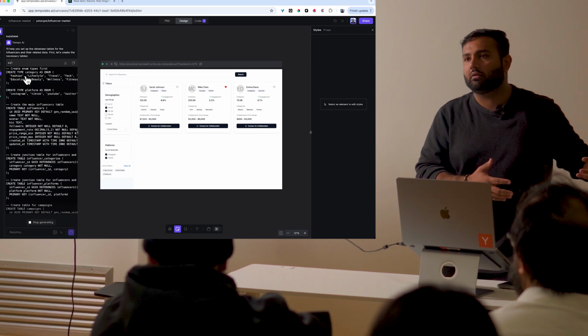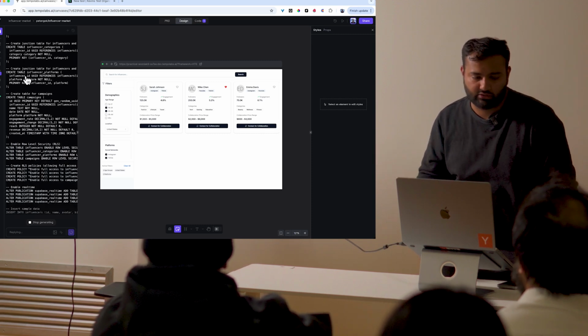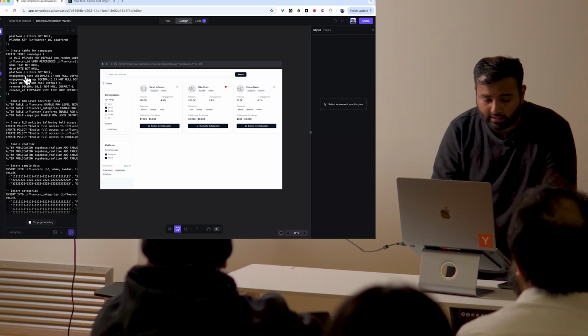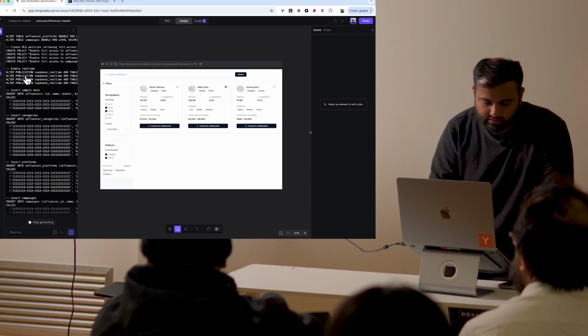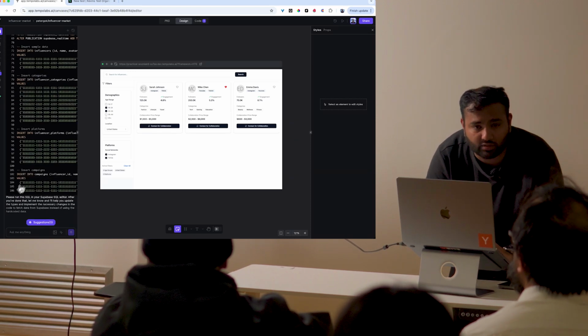It's going to look at what metadata exists on the Supabase side, and it's going to basically recommend changes that need to be made. So here, it's giving all the SQL that I need to run in the SQL editor in order to spin up this instance. So let's give it a second to generate. Okay, so it's telling me, please run this in your SQL editor.